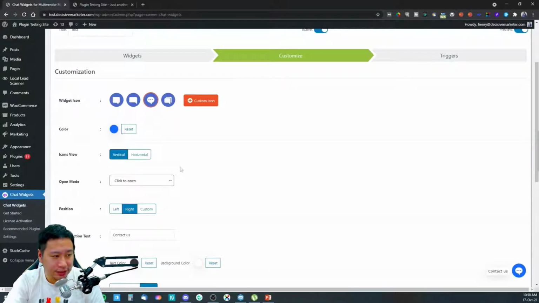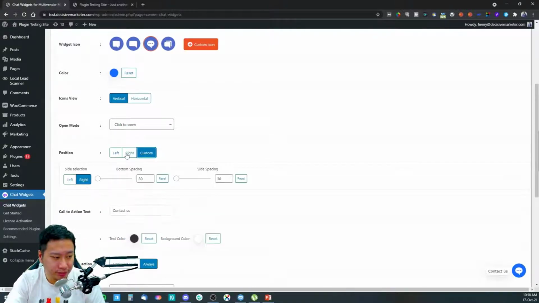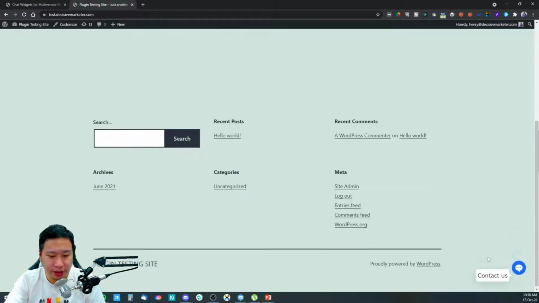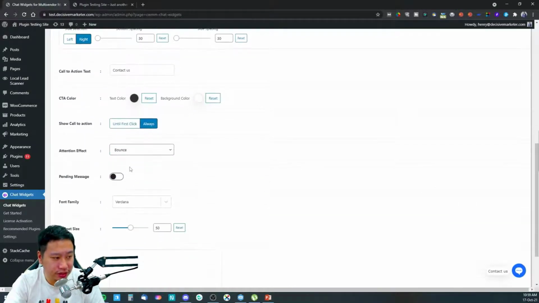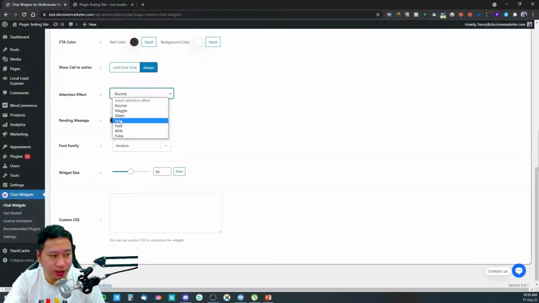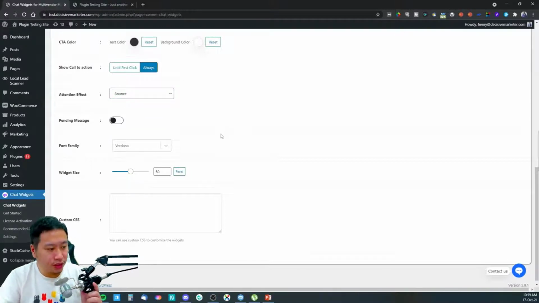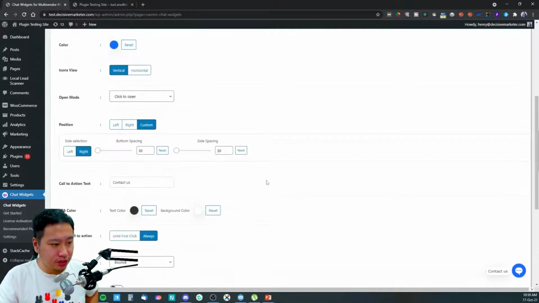Then you can customize the widgets for the pro version. You can do this, and where do you want to have the position? If you need to, you can also adjust the widget. So let's say you may have certain elements overlapping, you can adjust that a little bit, and your call to actions, you can set that up as well, and any animation that you want, right? So this is bounce, and then you got waggle, you got sheen, that's like a shine, and then you got spin, fade, blink, and pulse. Pulse is a little bit more subtle. And you can also set up custom CSS to customize the widgets here.